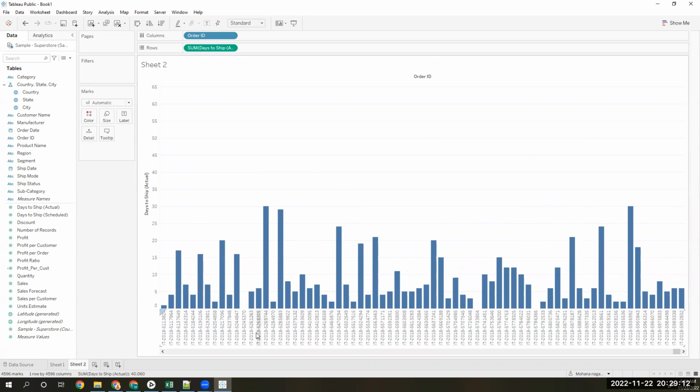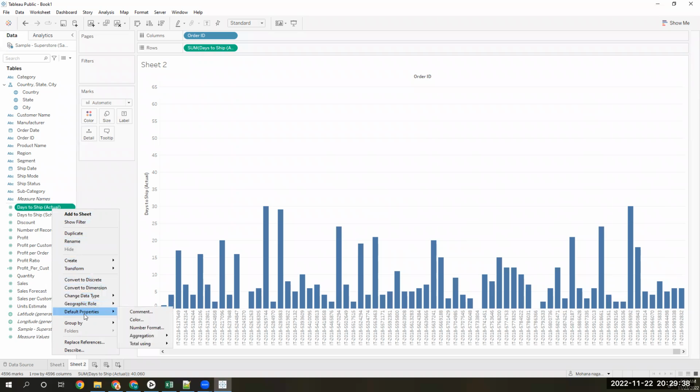If you understood days to ship, in which format is it? What chart? The date is in year. How to find the days to ship? Let's just check the change data type.